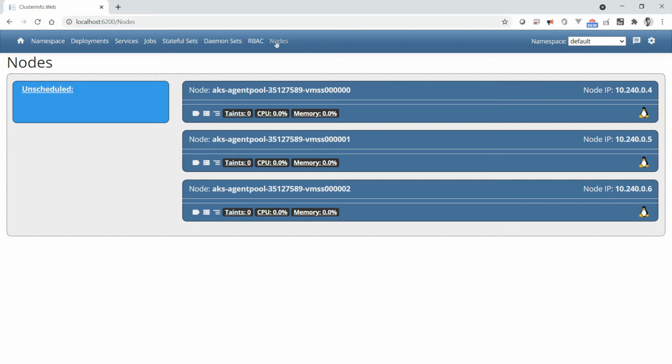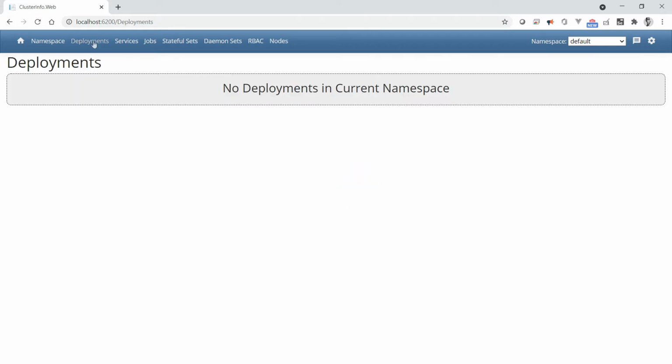This is particularly useful when you're demonstrating node-related concepts, things like resource management and taints and tolerations. So the perspective you choose will often depend on the Kubernetes concepts you're trying to convey. So let's go ahead and take a look at how Cluster Info can help you during your workshops.